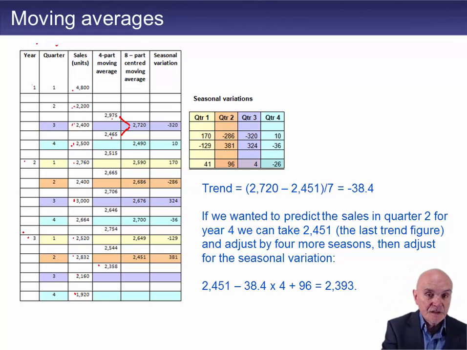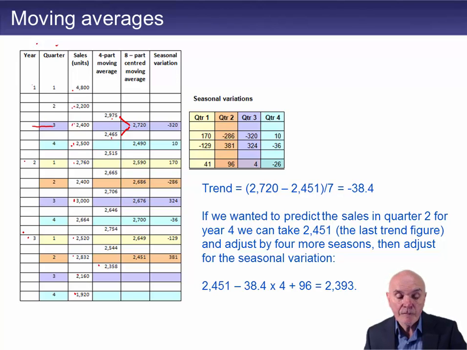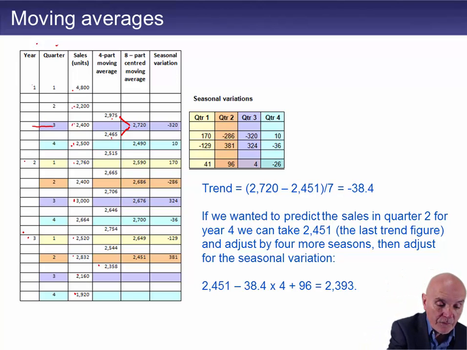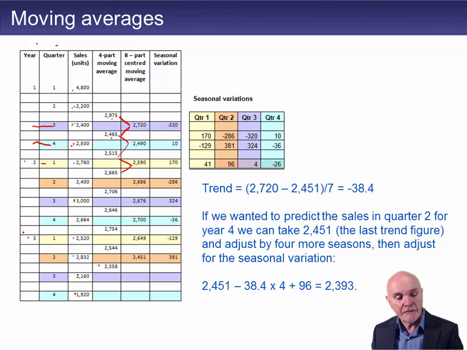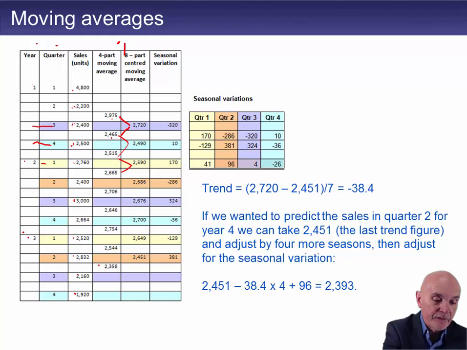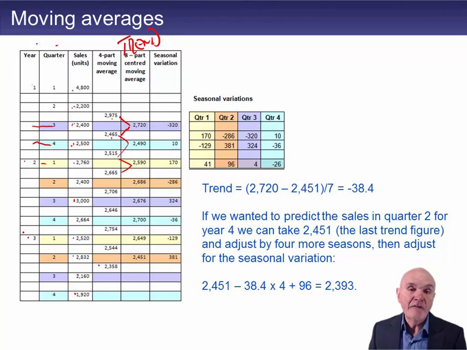So this here, you can see just physically, this is going to be averaged out as a Q3 figure. And then you go down and you take it 2 more. 2490 is going to be your average for Q4, and so on like that. So what we're getting in here is what's called a centered moving average. It means you've lined it up with one of the seasons. And this is the trend.